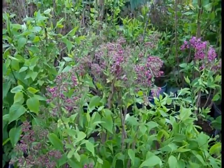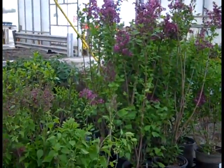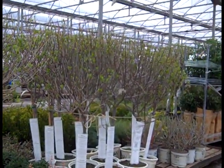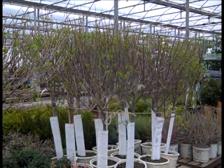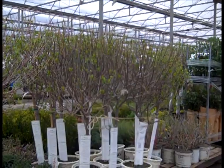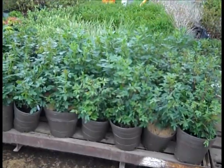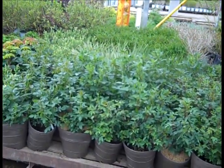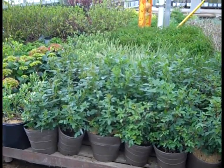The guys did a fantastic job on them — buds are just starting to open. So if you've got lilacs, I'd get them now. Here we're looking at our seven gallon limelight trees, just starting to open. Paniculata is a little bit later in the season for color, but they're just starting to leaf out. The guys trimmed their heads back — they're going to flush out and be gorgeous. Seven gallon limelight trees. Here we're looking at some Sunblaze roses — just stunning. They have a lot of bang for your buck, a lot of nice buds and color.